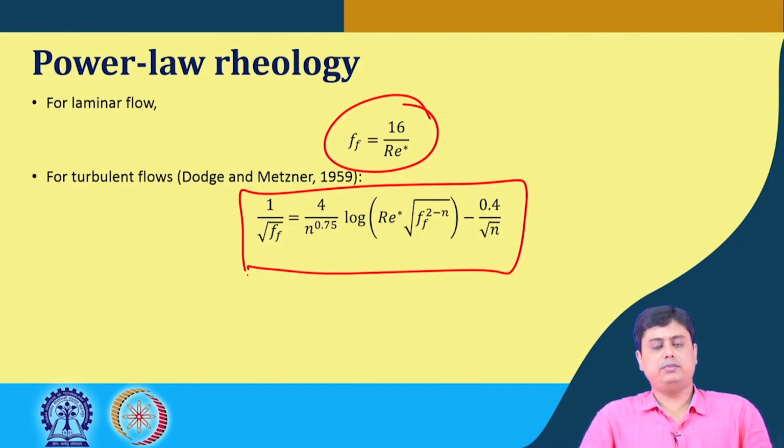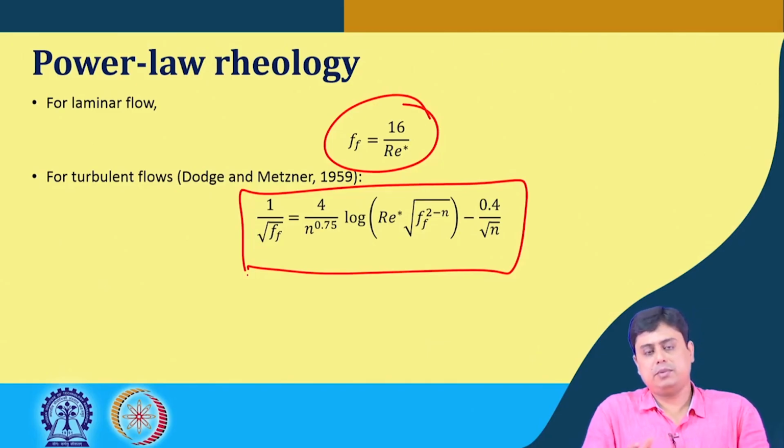Once you find this friction factor, you place it in the del P expression, because we now know the relation between the pressure drop and the friction factor. So, once we know this, we can calculate or estimate the appropriate friction factor. We replace that in the pressure drop expression to find out what the pressure drop is in such slurries.